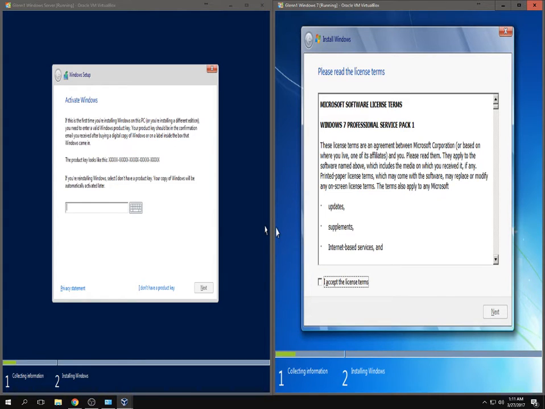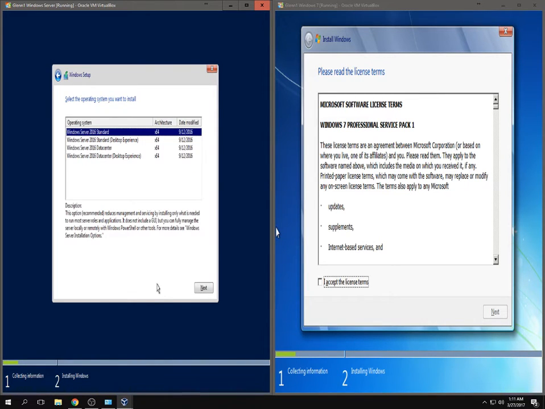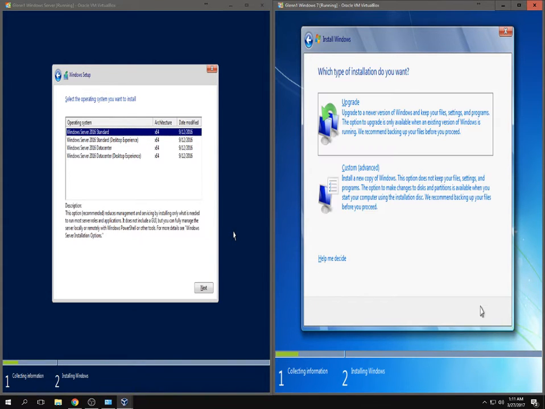So for Windows Server, you should have been given a product key from Microsoft Imagine. You can put it in here if you'd like. I'm just going to hit I don't have a product key because I've done this like 18 million times and it doesn't really matter. It doesn't really bother you for a little while. And then here I'm going to accept the license terms. I'm going to leave that there for a second. We'll talk about that, but I'm going to get this one going because this takes way quicker.